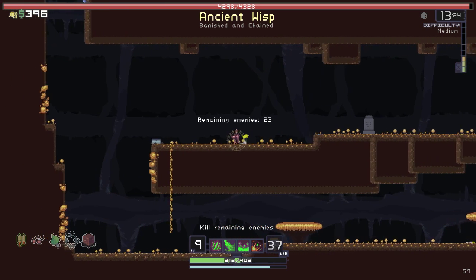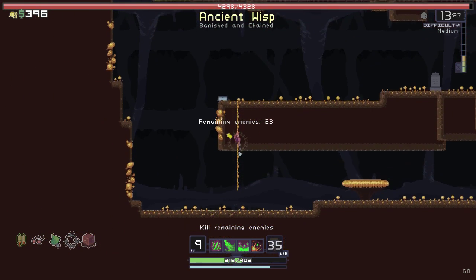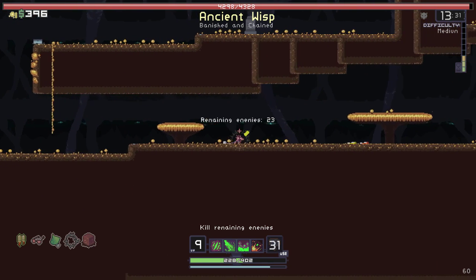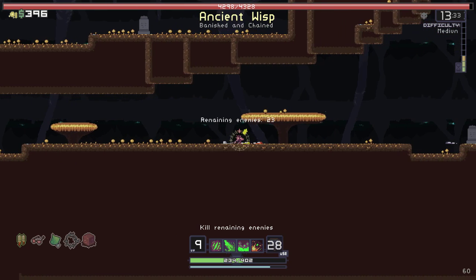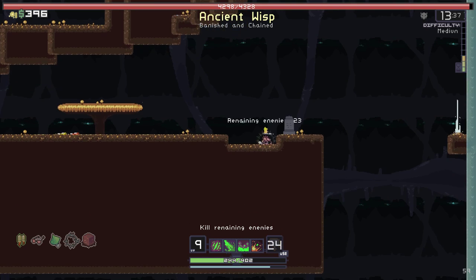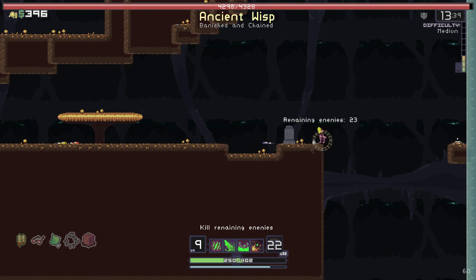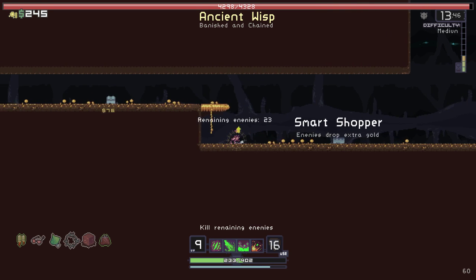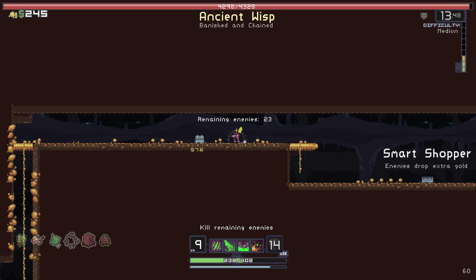And how did I get out of this area previously? I think I had to go down. Boy, I wish you walked a little faster though, buddy. I'm beginning to notice the slowness. For sure. Let me just drop extra gold. Useful.